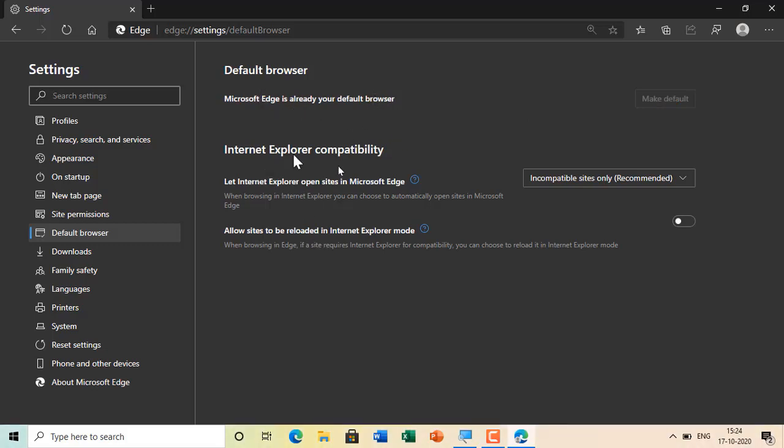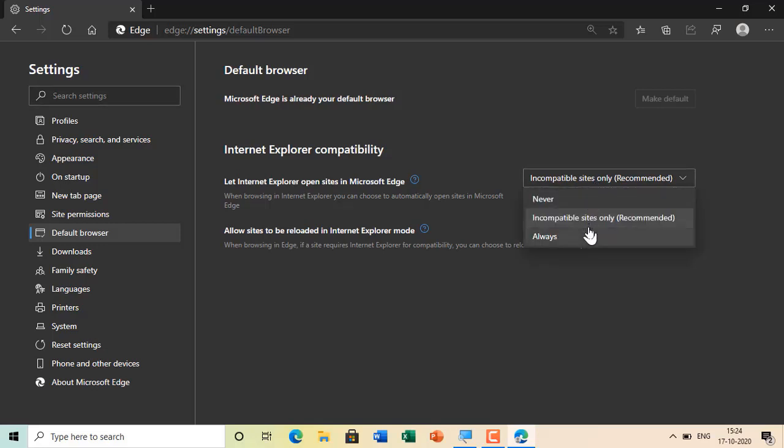Now it is telling Internet Explorer compatibility. So as you know, Internet Explorer was the previous web browser before Microsoft Edge got launched, so they have given this thing. And now it's telling let Internet Explorer open sites in Microsoft Edge. It is telling incompatible sites only.